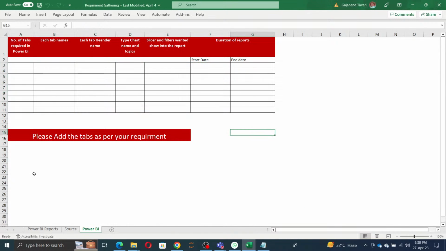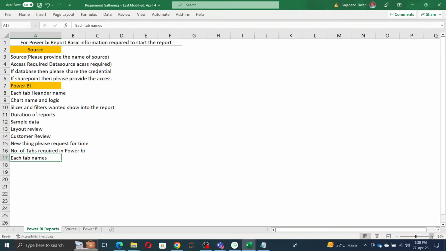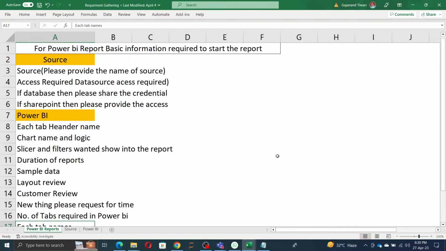See this. If you want to work on a report, you must start with the basic part. If you're creating a Power BI report, definitely the customer provides the data to you. So how do you get the data? Reach out to the customer and ask them to provide the data source name. Maybe the data is in Excel, maybe a database, maybe an ODBC file, whatever data source we have. You ask the customer to please share it with you.